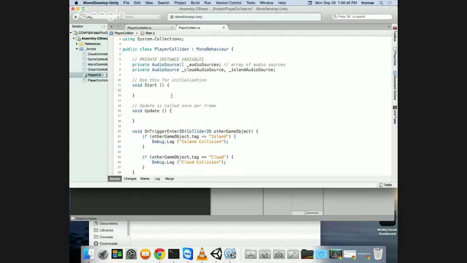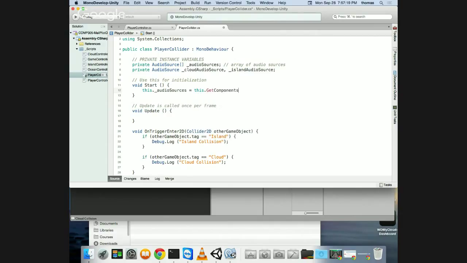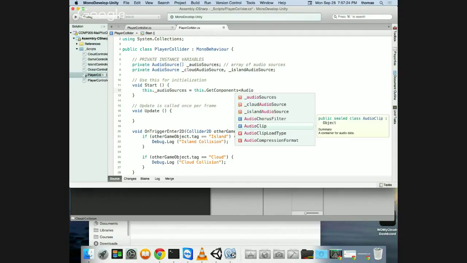Okay, now in start, at the beginning when I instantiate my player, I want to get a reference to these audio sources. So when I start off, I say this dot underscore audio sources, which is a reference to the array, is equal to this dot get components, not get component, get components for the very first time, multiple components, and I want to look at audio source.